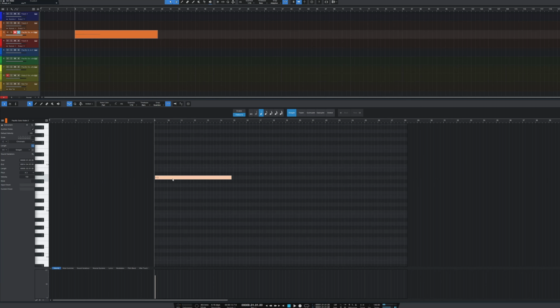When you add a note to a DAW, either using the mouse and keyboard or your MIDI keyboard, it's called a MIDI note. MIDI is like the file format that sends information of how hard the note should be played, how loud, how long, which note it is, like which pitch. All this information gets sent together to the sampler, which then picks the right audio file from the sample library. And then you get the right note played back to you.